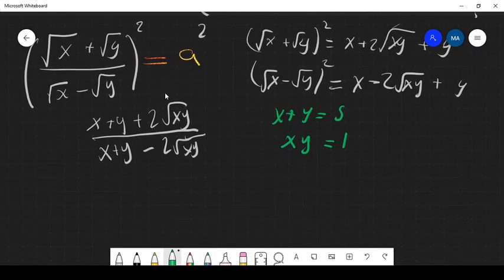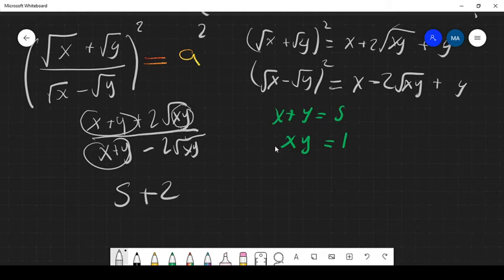And now remember, this what we are finding is a squared. Isso que a gente está achando, gente, isso é a ao quadrado, não é a não, tá? Então lembra, a gente vai ter que achar a raiz depois. So for this part over here, x plus y, it is 5 plus 2. Now this is 1, right? X multiplied by y is 1. He gave us this in the question. Nos deu na questão isso daqui.